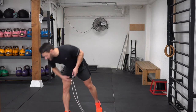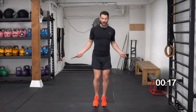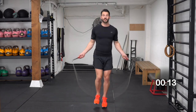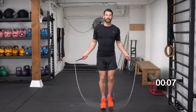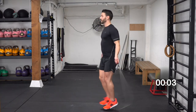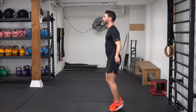All right, guys, practicing that heel toe. Follow along. 2, 1, here we go. Bounce. 1, 2, 3, 4. 1, 2. Bounce. 1, 2. Bounce. 1, 2. Bounce. 1, 2. Bounce. 2, bounce. 1, 2. Bounce. 1, 2. Bounce. 1, 2, bounce. All right, good.